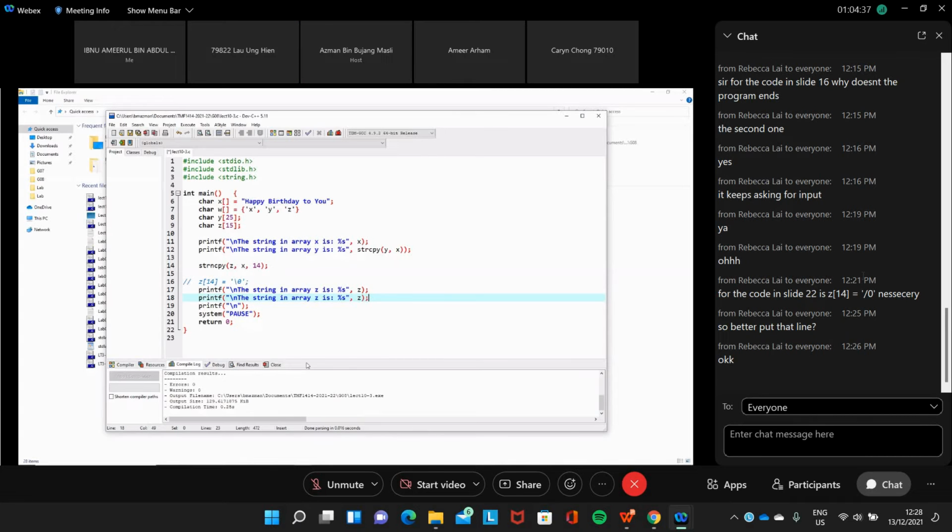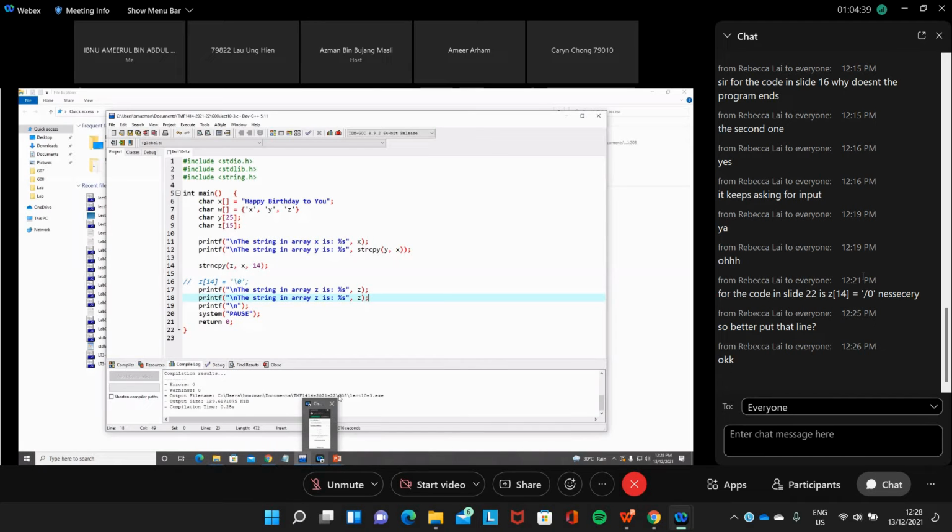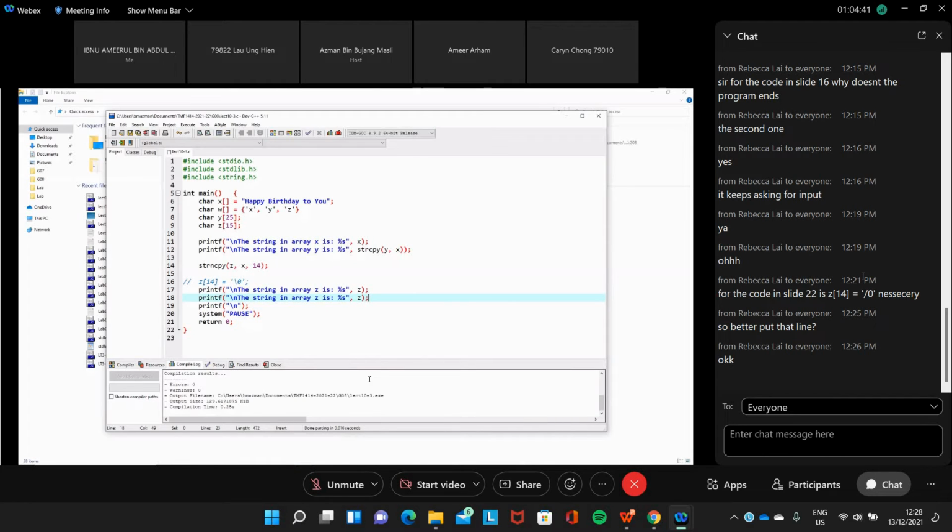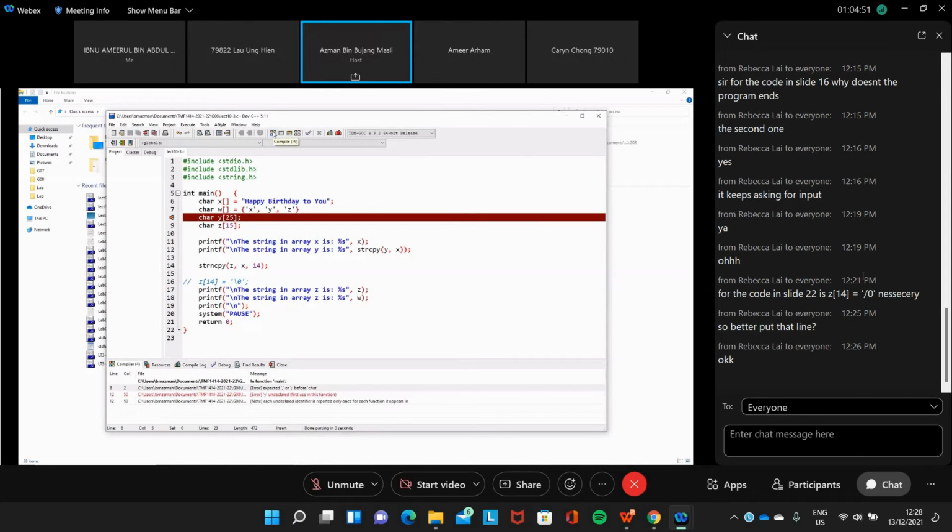String copy. We try to print this one, w as a string. Oh no, this one. Semicolon.